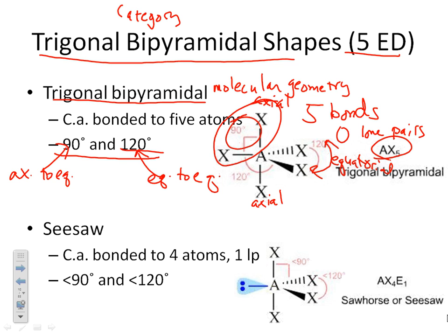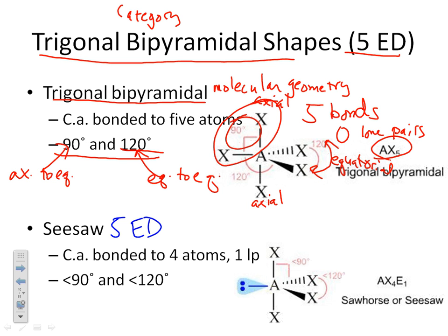Then we got a little funky with the names of our shapes. Within the trigonal bipyramidal category of shapes, meaning we still have 5 electron domains, the next specific molecular geometry is actually called seesaw. So we go from trigonal bipyramidal, which sounds very technical, to seesaw! Yay! Because that's apparently the best that we could come up with. Personally, I really like the name seesaw because it is very descriptive, and when we look at this in class, I'll show you where the seesaw is coming from if you can't see where it's coming from in this picture.